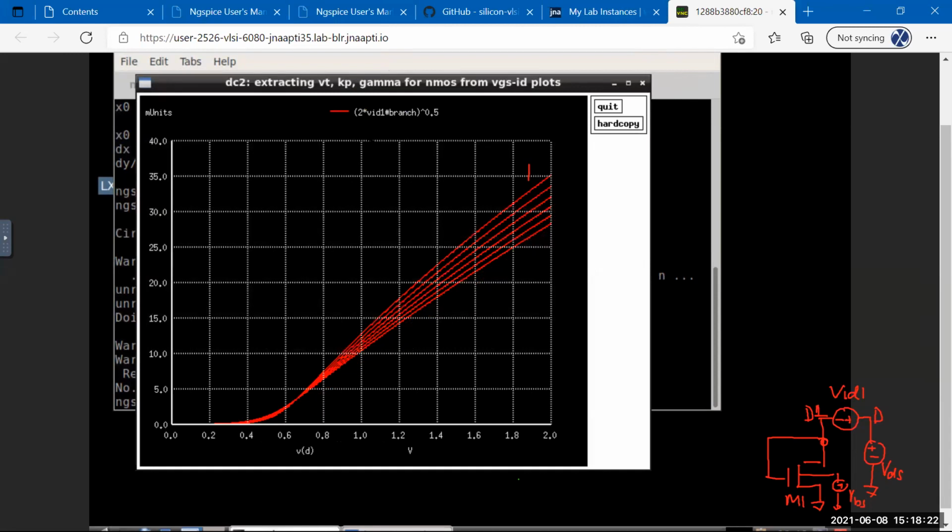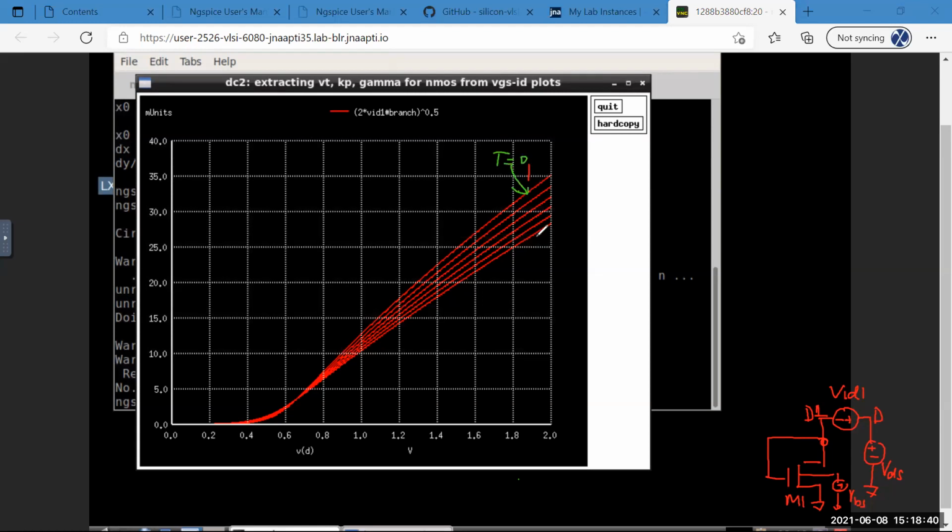Okay, so the inbuilt Spice plotter unfortunately doesn't have the legends, but just trust me on this one. This curve is your t equals 0, and this curve is your t equals 100. You can do that by setting temp and checking it, but you should get this.